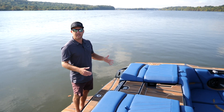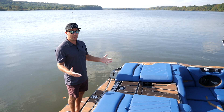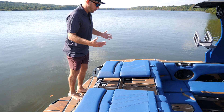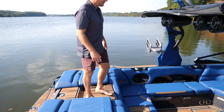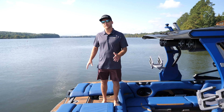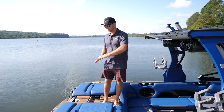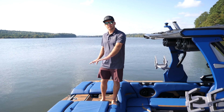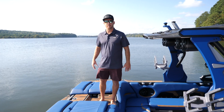One of my favorite features is the Gator Step walkthrough — being able to come up here, walk through, not step on any of your cushions, and just have a nice easy place to walk through. Another awesome option on the back of the transom is the optional filler cushion to turn it into a full sun pad. So you eliminate your walkthrough and you've got a pad that fits right in there for a full layout sun pad.